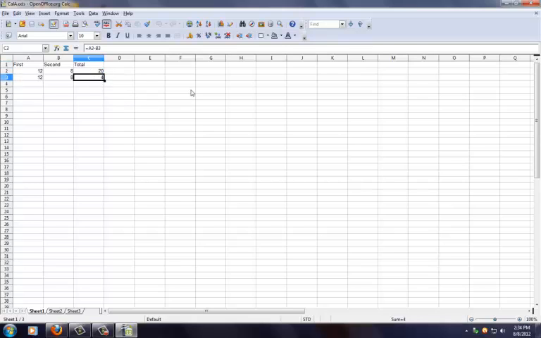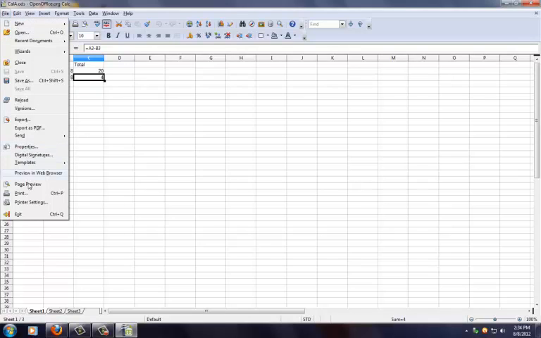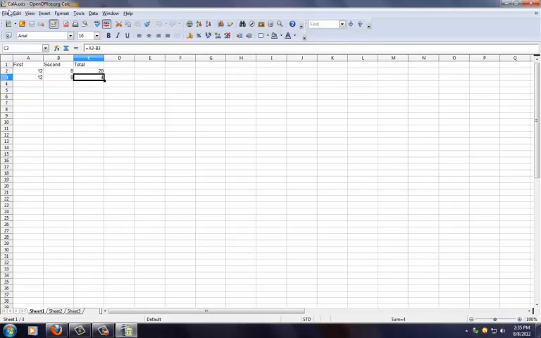Now say that you needed to print this out. To print it out, all you have to do is come back up here to the word File, and go down to where it says Print. And when you click Print, it will print this out to your printer. But you don't actually always have to go to File and click Print. A shortcut for that is right here. This little icon is your printer. If you have a printer connected to your system, all you have to do is click on this, and it will automatically print this document out for you.